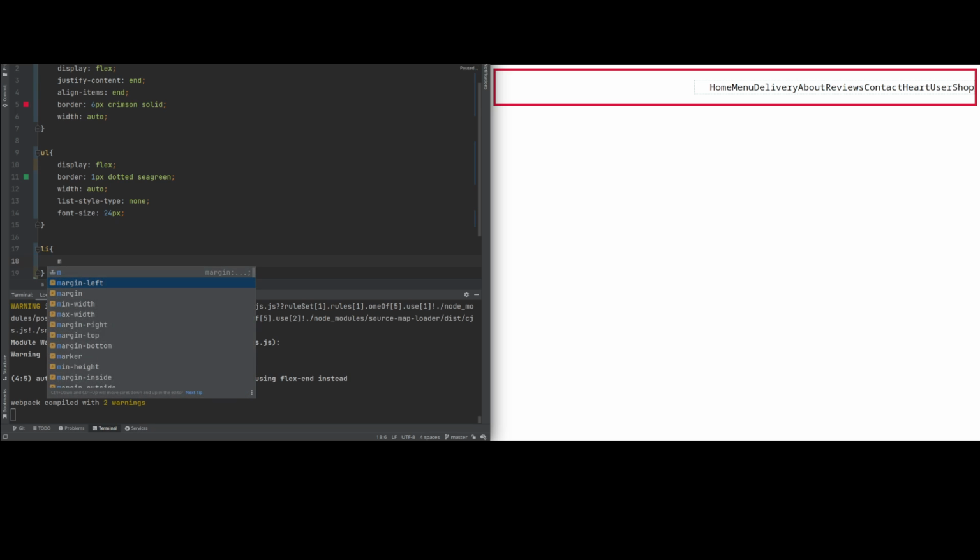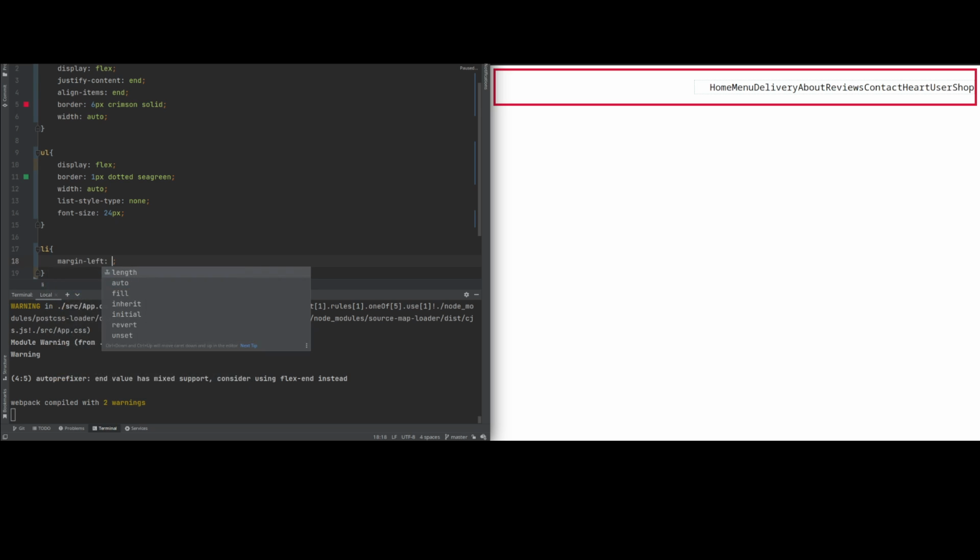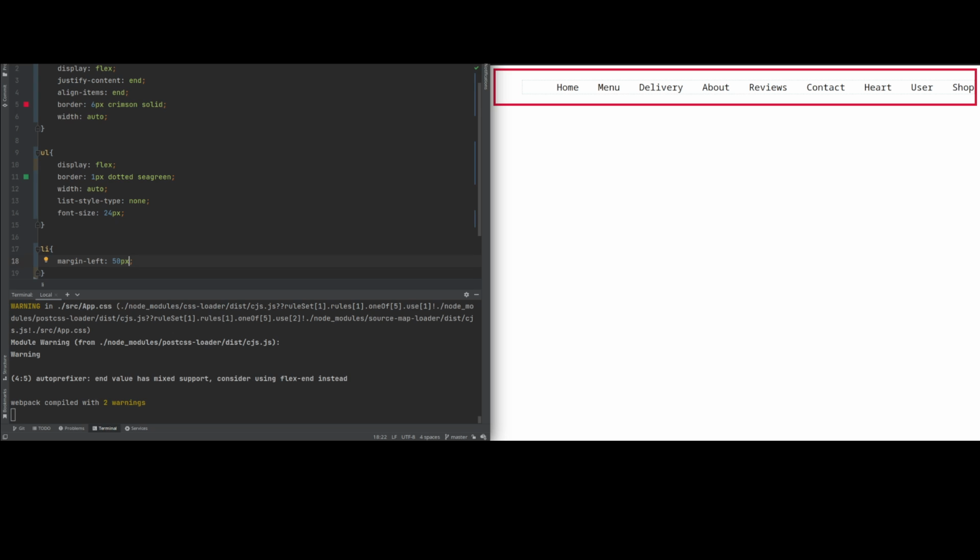Margin left. I think that's what I wanted. Okay, too much.